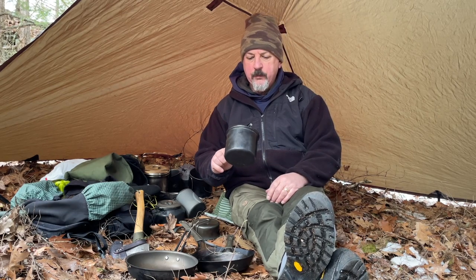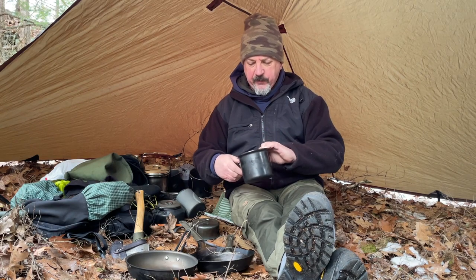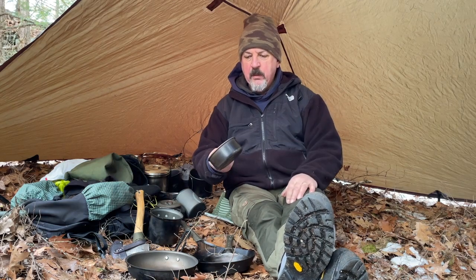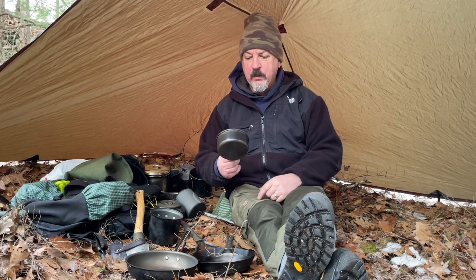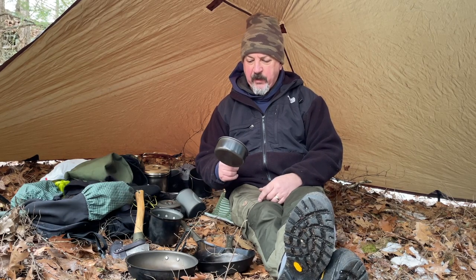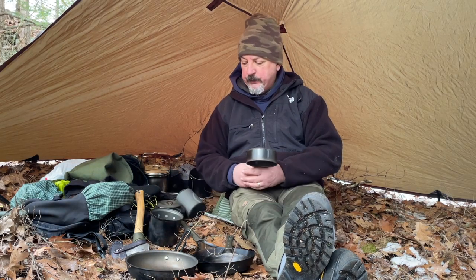It's aluminum. It's got somewhat of a protective coating on the inside. And it comes with this lid. They call it a fry pan, but I'll talk about these later. It's not a fry pan. But it's good for making gravy or something, little bits of whatever. I hardly ever use this, except to boil water.